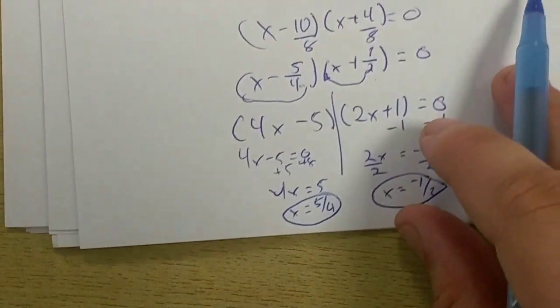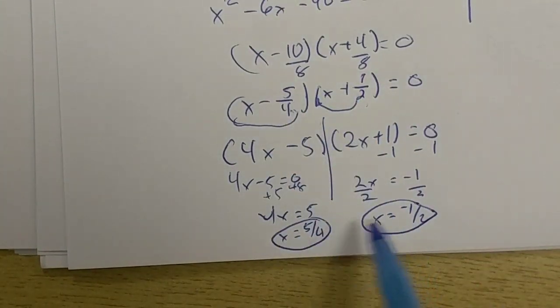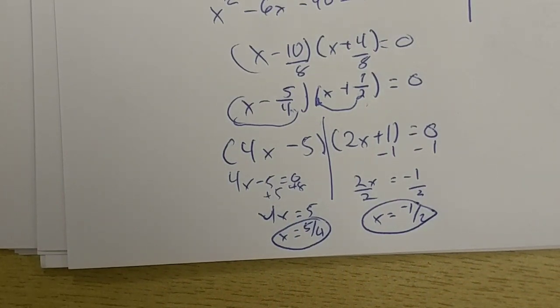These two fractions right here are going to be the same as the answers here, just inverted. So it was a positive half, your final answer was a negative half. You had a negative 5 over 4. You make it into a positive 5 over 4.